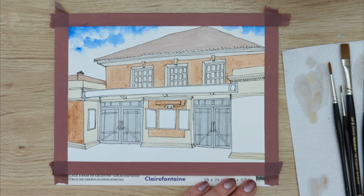You can see this on the roof that I'm painting now. My initial wash was not very saturated, and my next wash, this is when I started to add the texture of the roof tiles. Even though they might blend a little bit, it still looks like roof tiles. I do the same thing for walls.